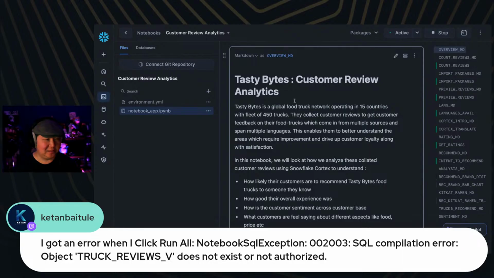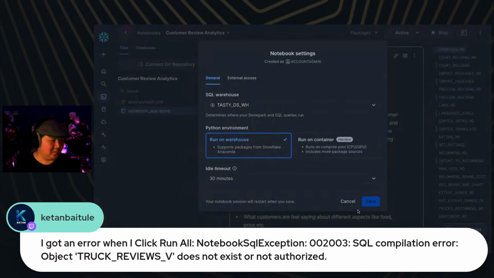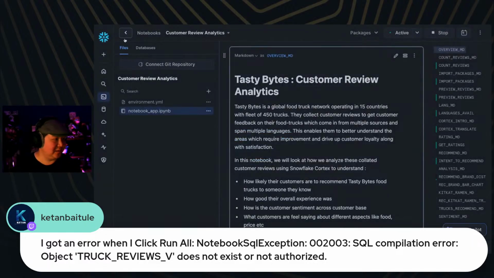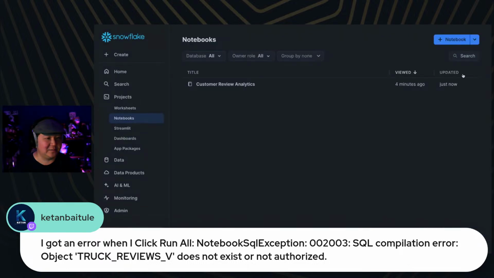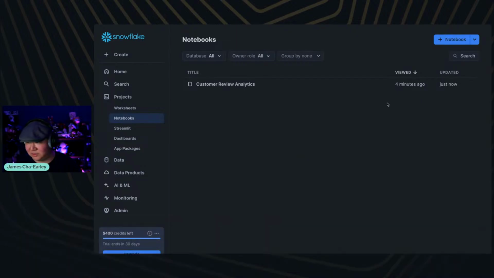Okay, we're getting some authorization errors in terms of getting access to the certain views. So what we are going to do, there's a couple things we could do. Probably the easiest is for us is to, I'm gonna exit out this notebook real quick. So let's just restart from here.